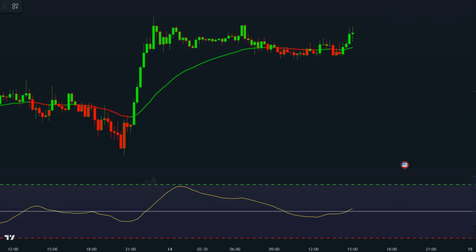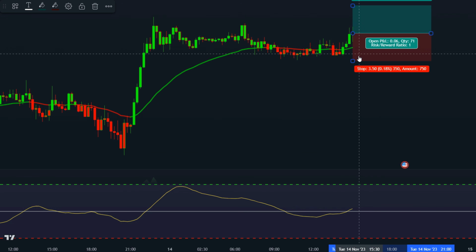Now you see a new situation has been created in the market. The RSI indicator's movement across the zero level often signifies a shift in market momentum. However, it's important to interpret this signal in conjunction with other market indicators and price action. The appearance of green candles after the RSI's zero level crossing suggests a potential uptrend. This could be an opportunity to enter a buy trade.